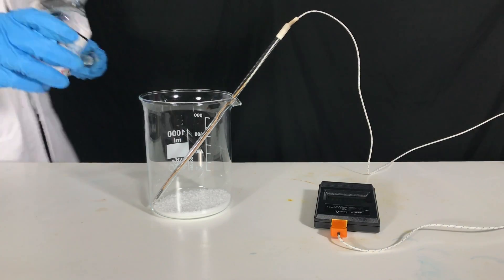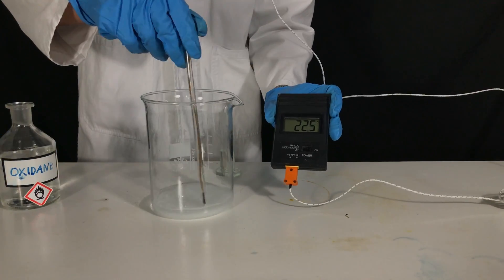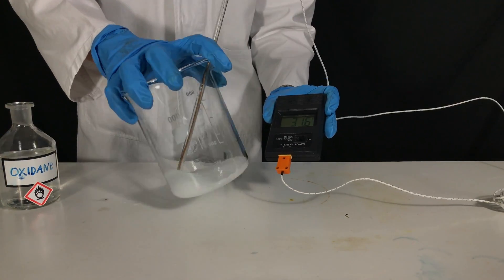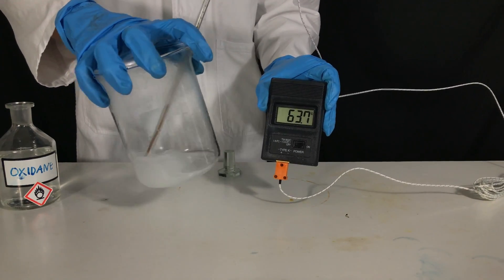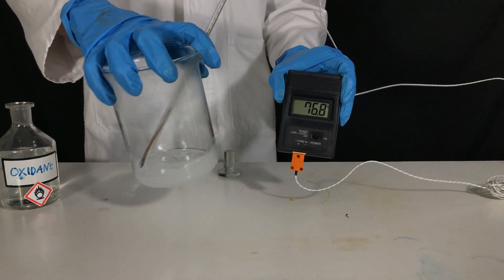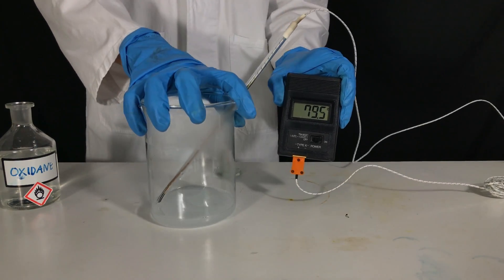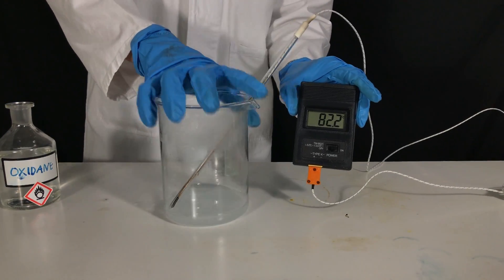Distilled water is added to 40 grams of sodium hydroxide. Normally this should be done the other way around. Add sodium hydroxide to water. The reason for this is that there is a sharp increase in temperature as you can see here. The water could start boiling, spraying hot lye everywhere. But by going slowly you can also avoid this problem.